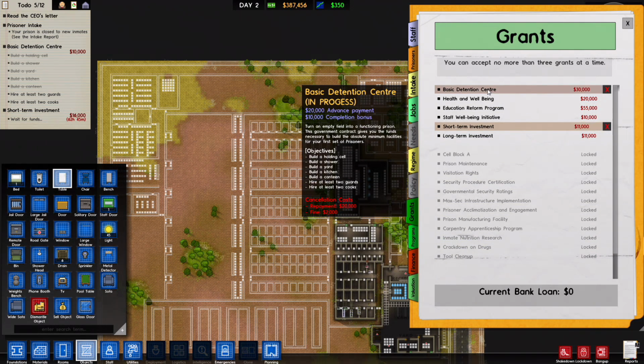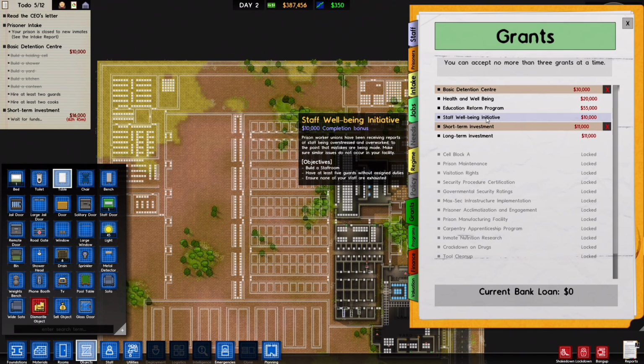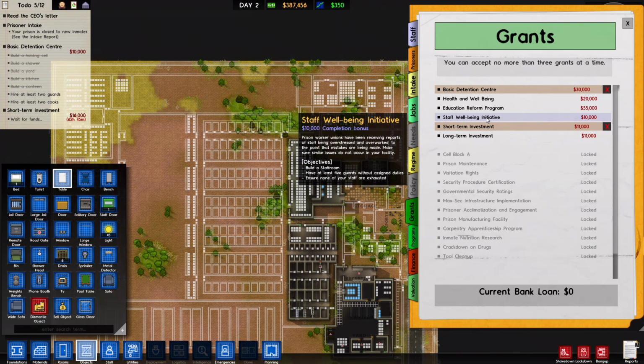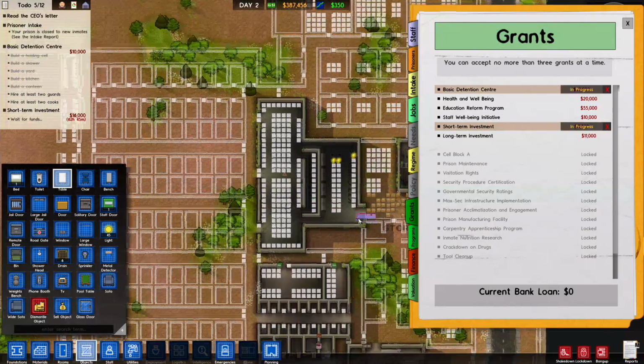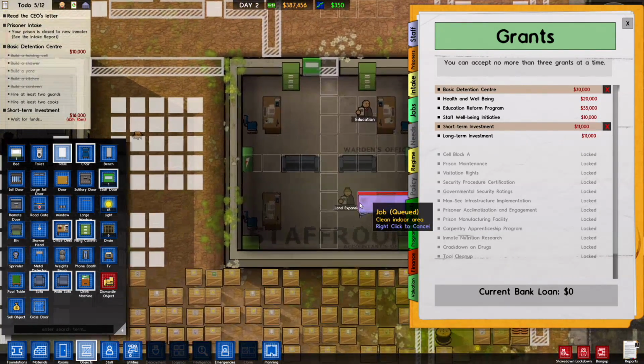We are still working on the basic detention center, which only requires 2 guards and 2 cooks. We are working on short-term investment, so that's going to be good. And we just have to wait 62 hours for it to complete. We can do staff well-being because we can build a staff room and have at least 5 guards without assigned duties. And of course, ensure none of your staff are exhausted.